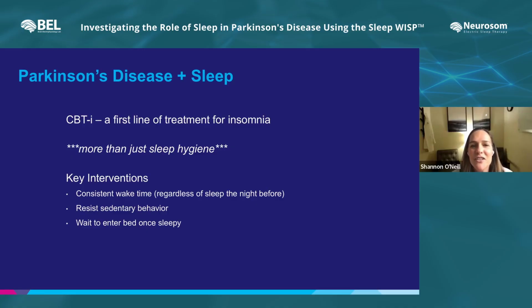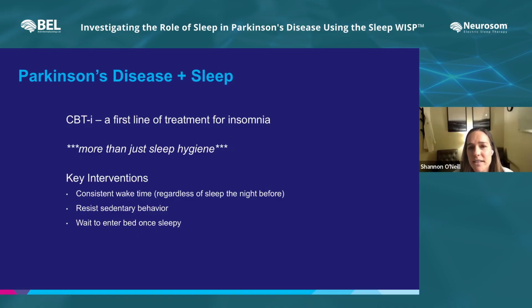A few hallmark interventions that I typically offer individuals with Parkinson's, things that are discussed in session together, typically start with a consistent wake time. Even if I'm not working with someone on sleep-related concerns, I always emphasize the foundation of starting your day at the same time every day, regardless of the sleep you received the night before. A set wake time allows for the circadian rhythm to be set and a sleep drive to begin building across the day, which promotes that sleepiness that you crave at night. It can also assist with the organization or structure of the day as a whole.